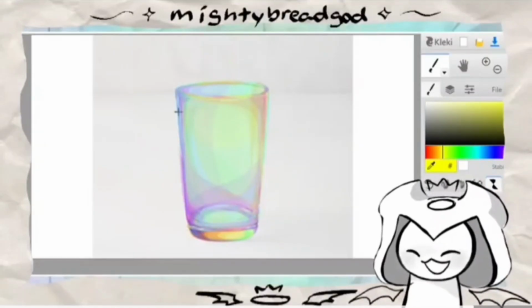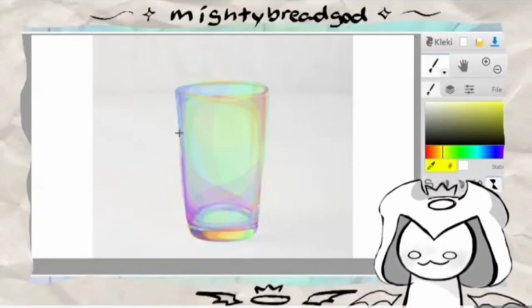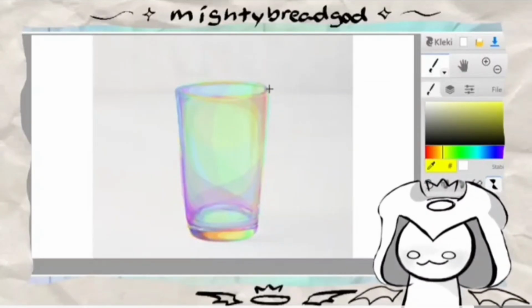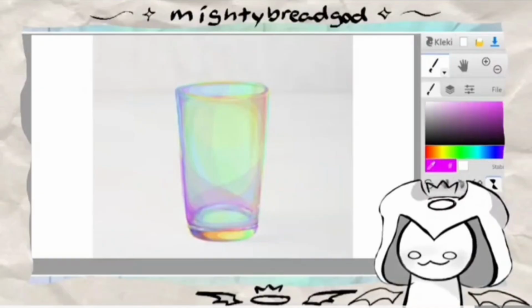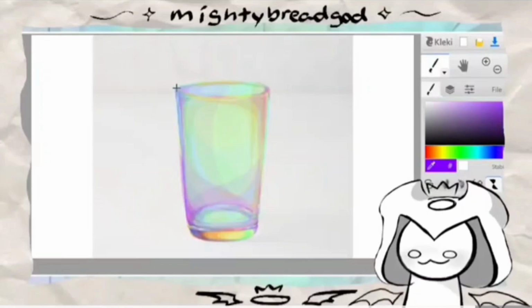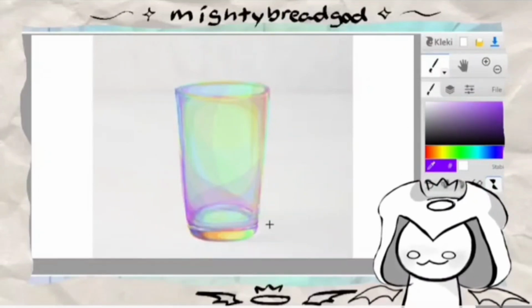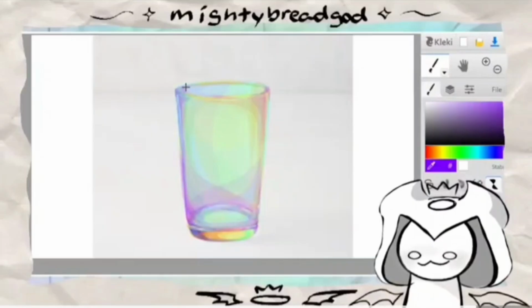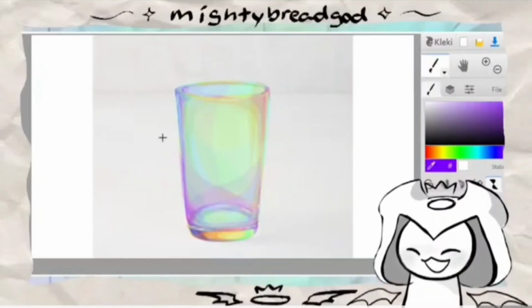Just for highlights. Some pink up here. Some purple up here. Looks like a cup now.